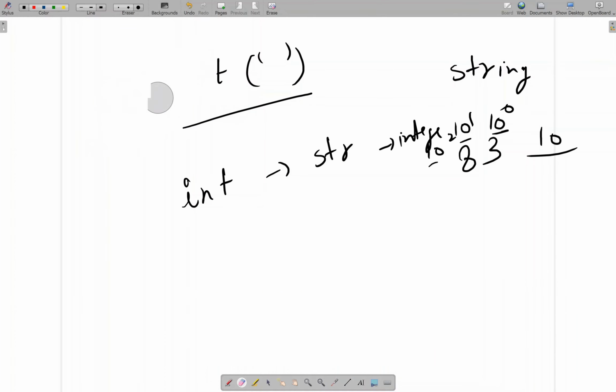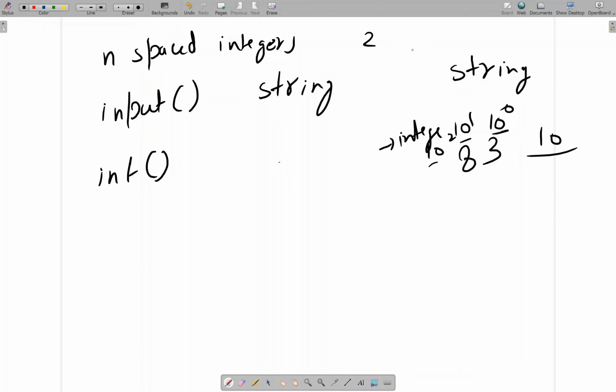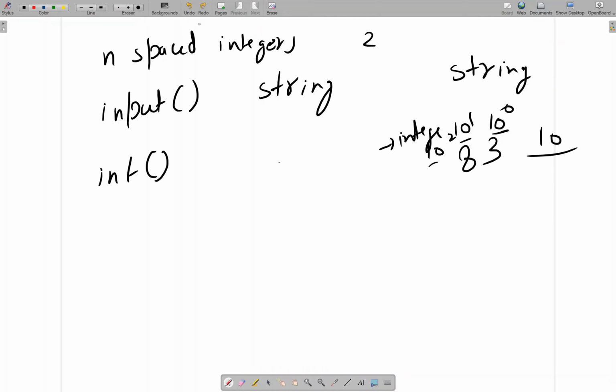First, till now we have used the function input, which takes a string from the user. And we have int, which converts a string to an integer with base 10 by default, but we can modify the base to 2 for binary, and there are pretty much options available. I think octal numbers are also available. Okay, int we have done.